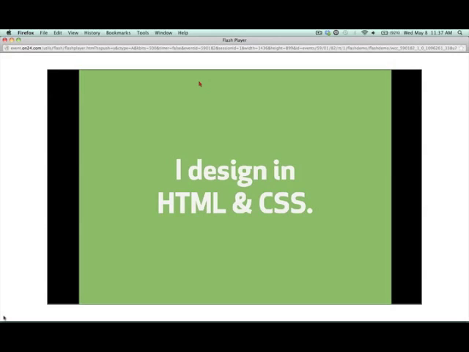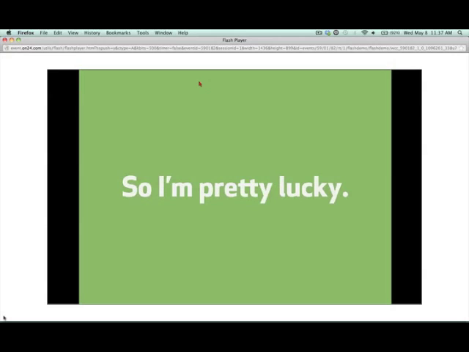And I don't necessarily start there. I think that there is a lot of value in picking a direction, and the way that I do that is I start with sketching. So I just take a piece of paper, and even if it's just drawing squares on a page to see where I'm going to float elements, I think it's really valuable to have a plan of attack in your head. So I'm pretty lucky. Working in code allows me to be as close to a developer's process as possible, right? I'm basically a front-end developer.